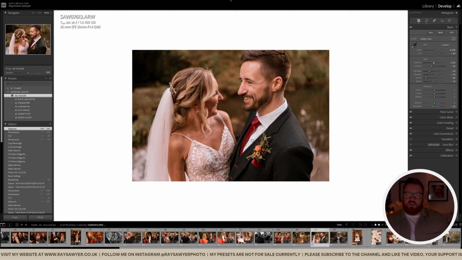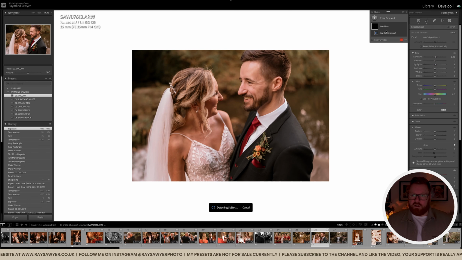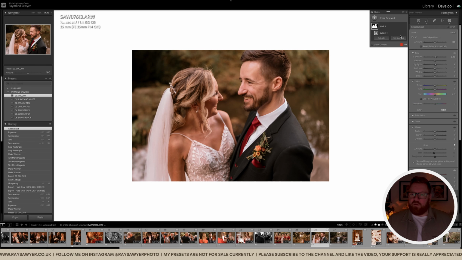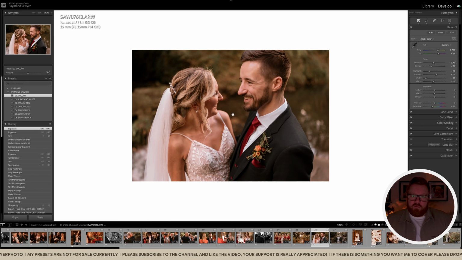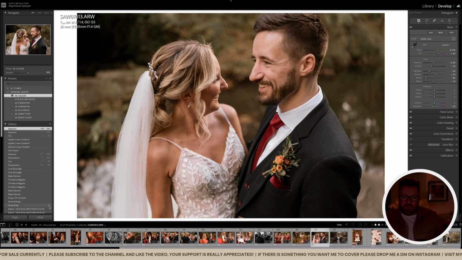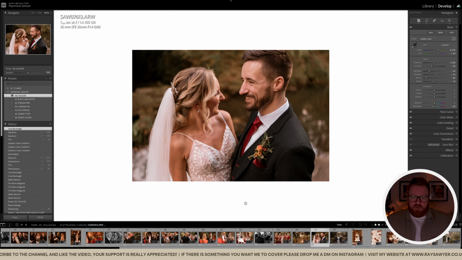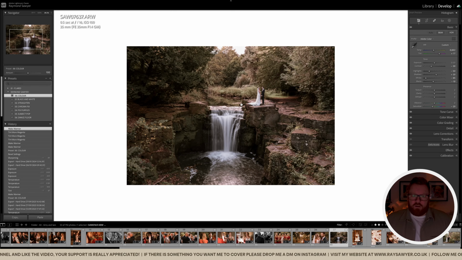So he's a lot brighter than she is, so I'm just going to do a subject pop, and then take that off of him just to brighten her up. And pull the magentas back a tiny bit and then exposure down. So before we sort of had this, so that was before. So if anything, it's a bit too green. So now colour correct. Right, moving on, waterfall shot.